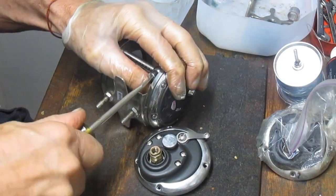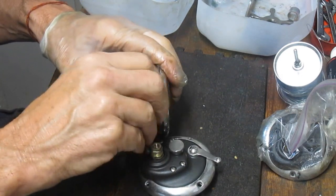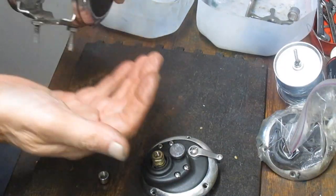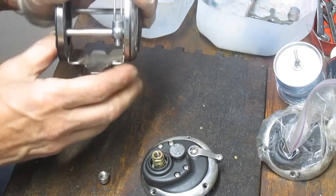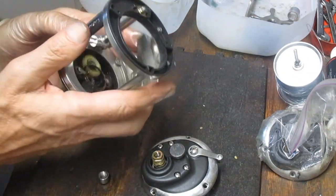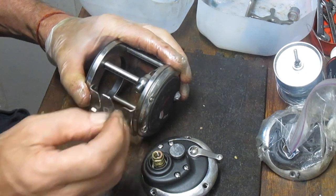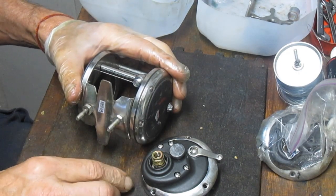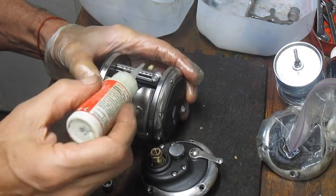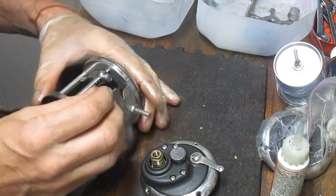Move the line guide all the way over to the left so we can take out the cap and service the pawl underneath. Get the appropriate size screwdriver — match your screwdriver with your slot, don't use one that's too small or you risk damaging it. Once you get that cap off, the pawl is underneath. Sometimes you can gently tap and it'll come out. Once you pull that cap off, grab the oil. I'm going to use RealX, which is an aftermarket oil — just a drop or two on there and a drop or two onto the worm drive.